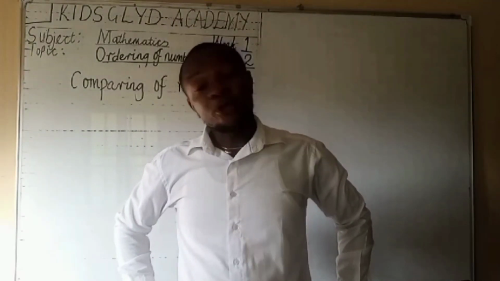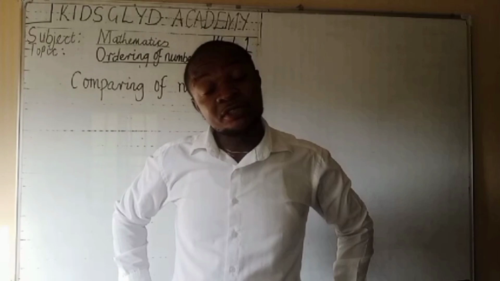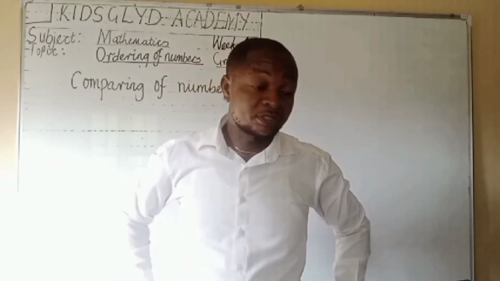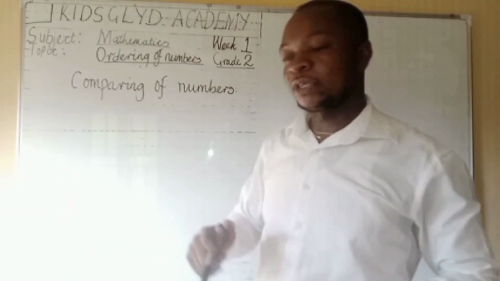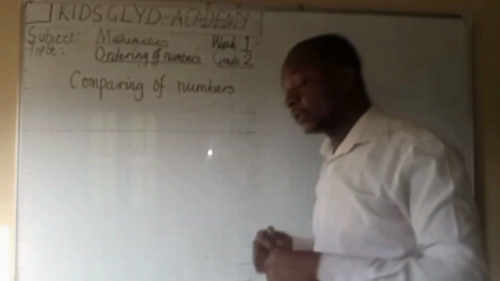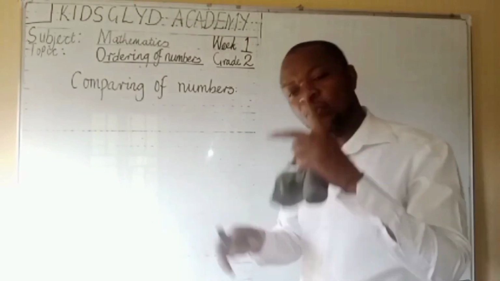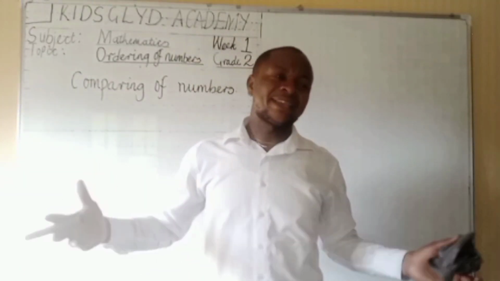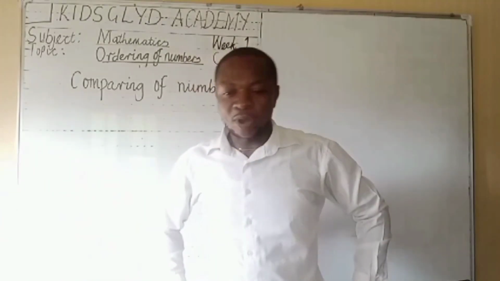He said, no. I told him, okay, did your parents tell you that when an elderly person is talking to you, don't put your hands on your waist? He said, it's my waist, man. My waist is paining me. That's why I'm putting my hands on my waist. I said, okay, just for courtesy's sake, remove your hands from your waist. The person refused. I said, okay, now let me show you something. Do you know that when you put your hands like this, you are saying two things at a time? The person said, what am I saying? I said, you are saying, I am greater than you, or you are greater than me.